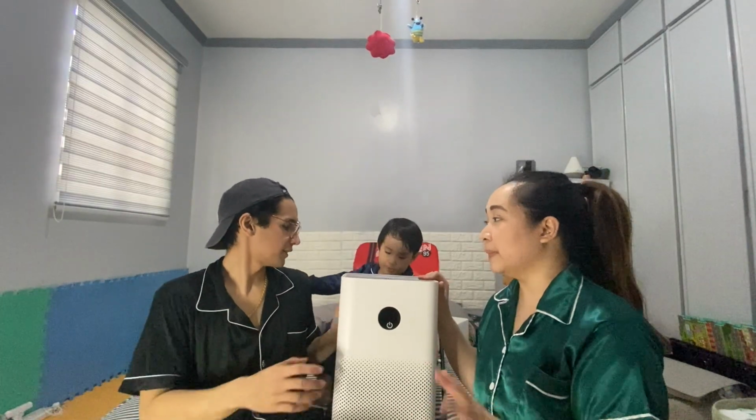Yung feature niya is may nag-i-indicate doon yung tatlong colors niya kung clean pa yung air natin around. So pag green, okay yung air quality natin. And then pag orange, I think medyo, syempre medyo madumi na air quality. And yung red, yun talaga yung medyo hindi magandang air quality.